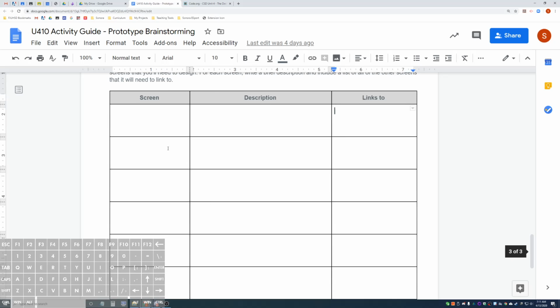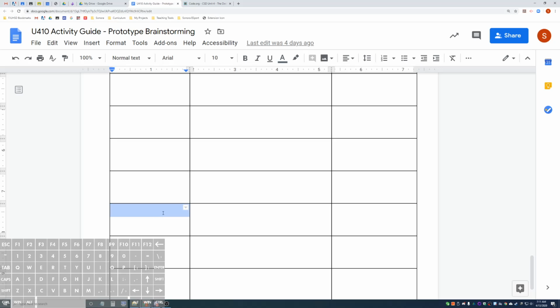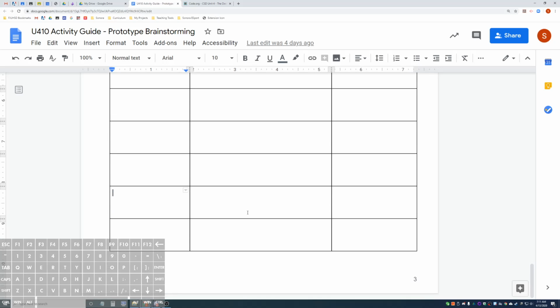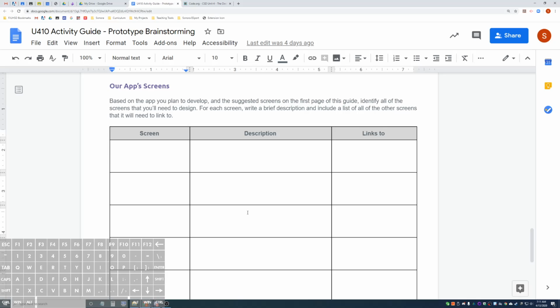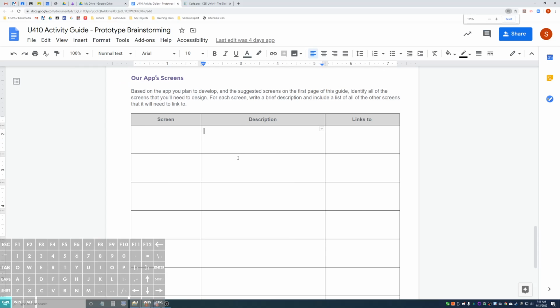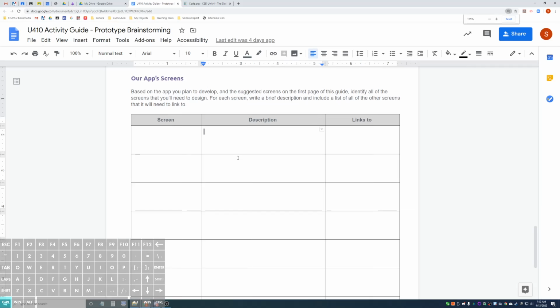So basically, you're going to populate this for every single screen that you plan to make. Okay. And I say keep it simple, guys. Don't make it more than, I say, 20. Even if, once you actually think about the screens you're going to make, it only takes about 2 minutes a page to program each code. So it's not too crazy. Maybe 10 minutes a page if it's a complicated page.